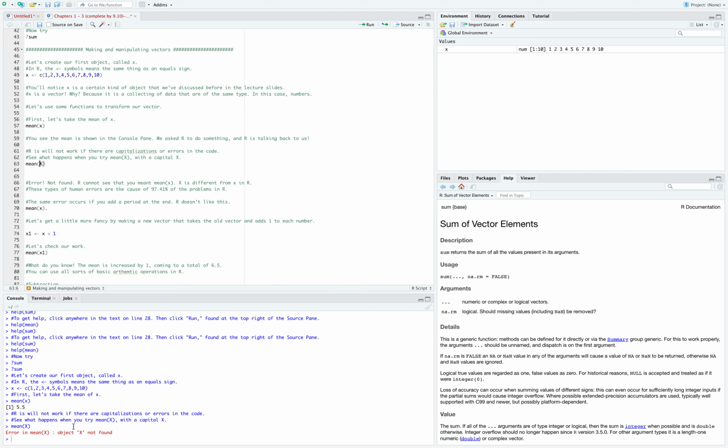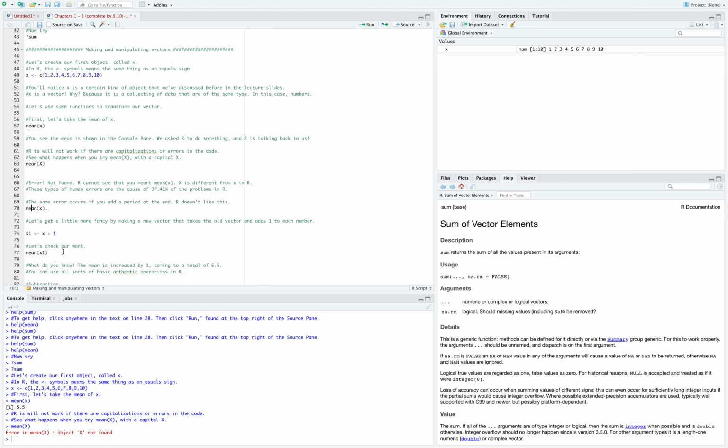And you'll notice too, this error is not very descriptive. It just says that this object isn't found. It doesn't say, did you mean to have a lowercase because you have this other object that is a lowercase x? R is not smart in that way. It's not going to be like when we search on Google and it gives us a suggestion. It's extremely literal. And then, as I write here, these kinds of really silly human errors, that's an arbitrary number, I made that up, but they're the cause of most problems in R, especially when you're starting out.